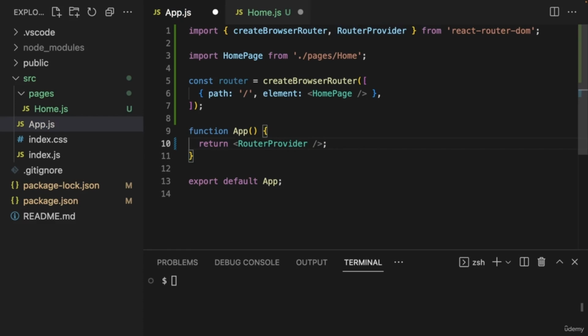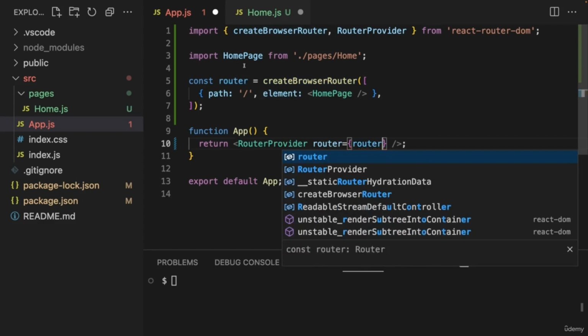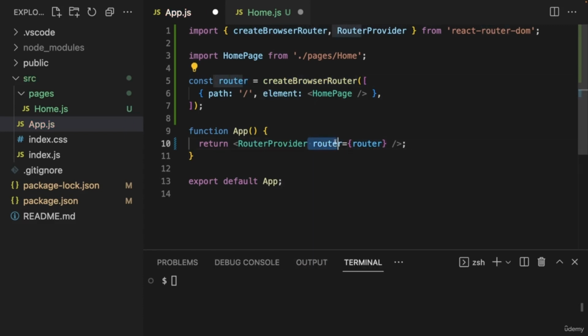And this RouterProvider component has a special prop which we must set, the router prop. And the value we pass to the router prop should be a router created with createBrowserRouter in this case. So here I pass this router constant to this router prop. And that's important. This router constant is this value which is passed as a value for this router prop.